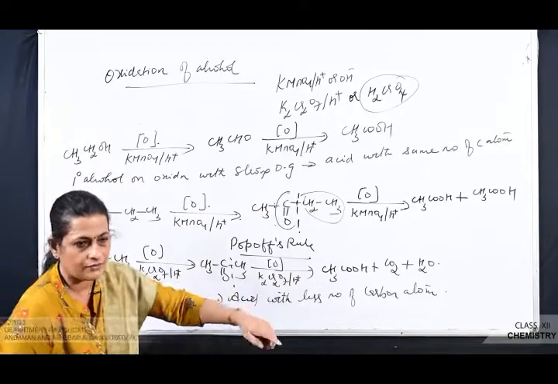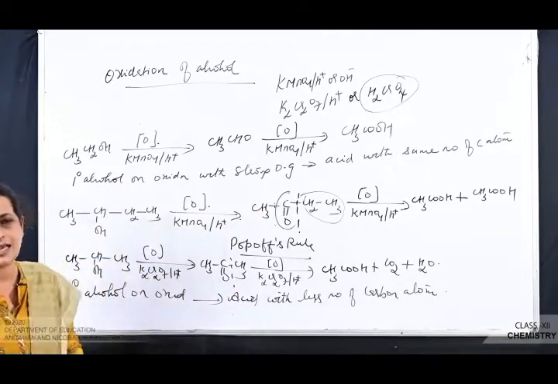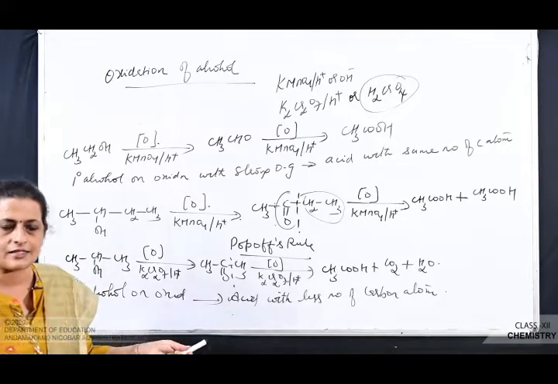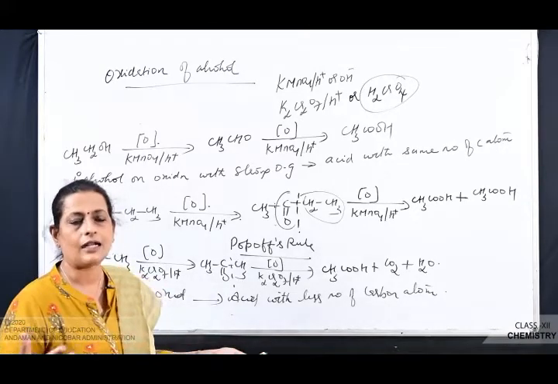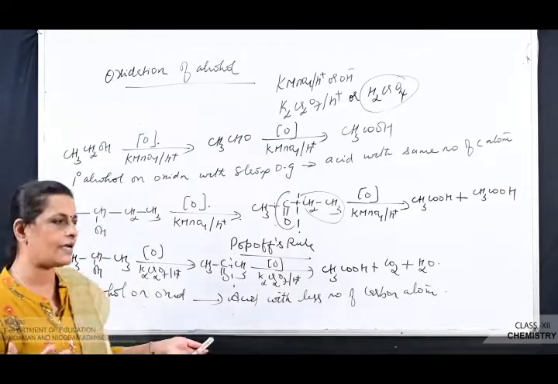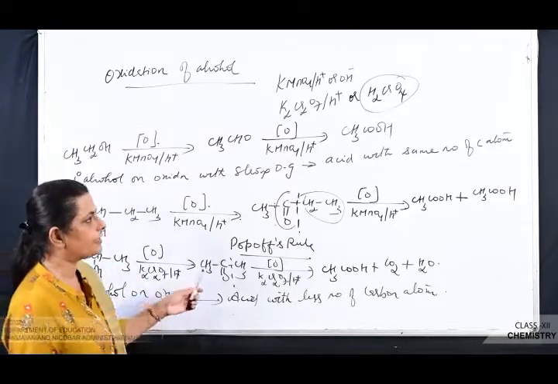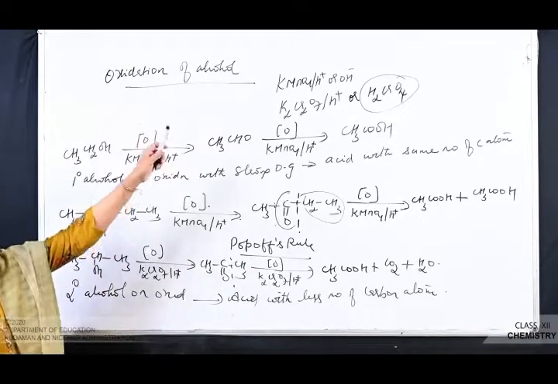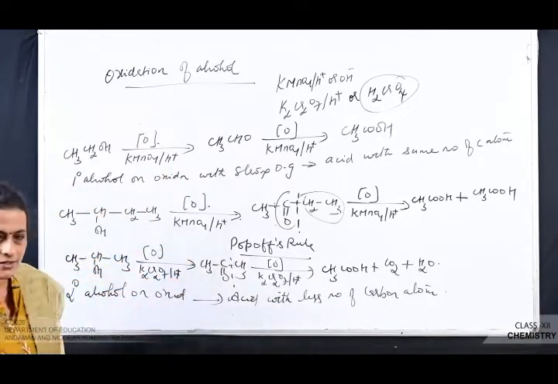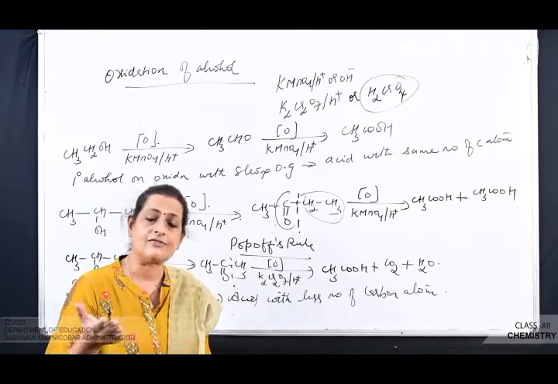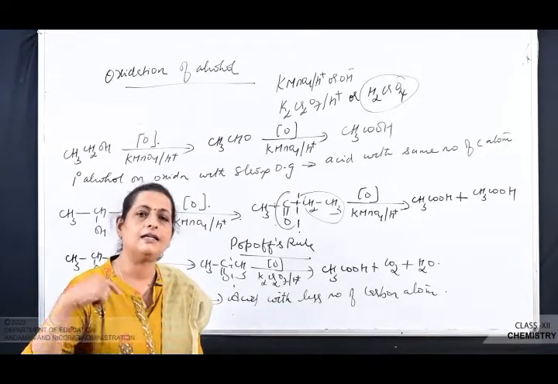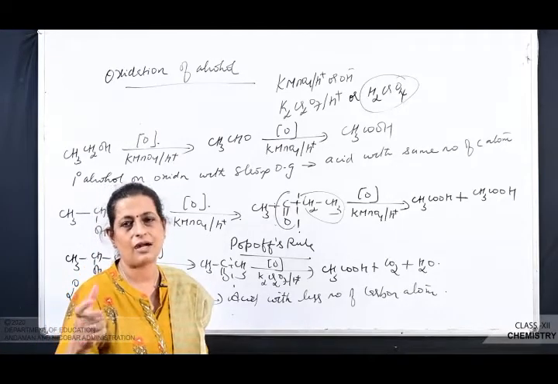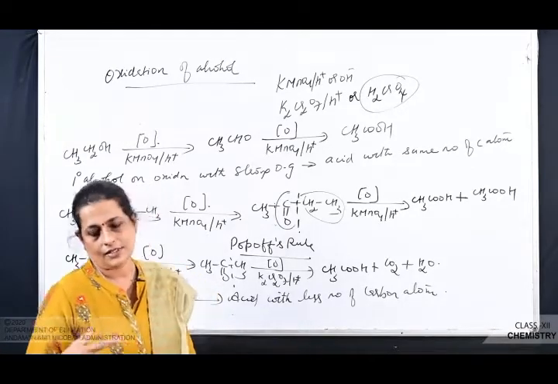So wherever you have to convert an alcohol to a carboxylic acid, you can use this reaction, either with the same carbon atoms or with less number of carbon atoms, because primary alcohol will give an acid with the same number of carbon atoms and secondary alcohol will give an acid with less number of carbon atoms. And tertiary alcohol does not undergo oxidation with this reagent. For that you have to use concentrated HNO3, and it is first converted into an alkene, then the alkene is converted into ketone, and then it undergoes oxidation to acid. That part is not there for you to study.